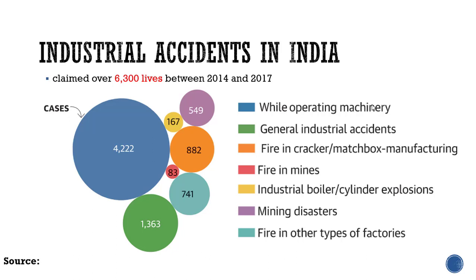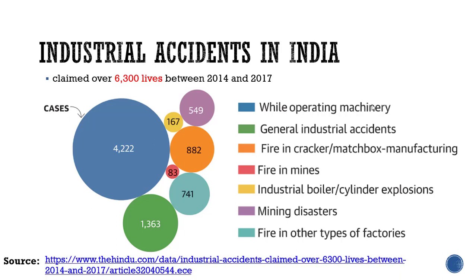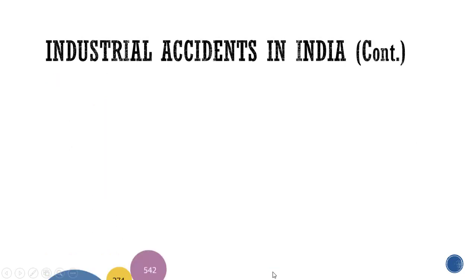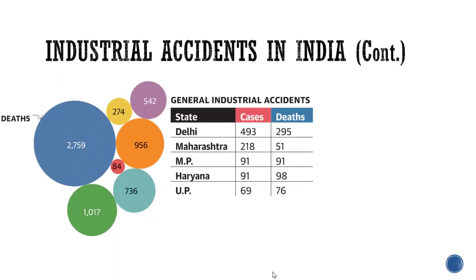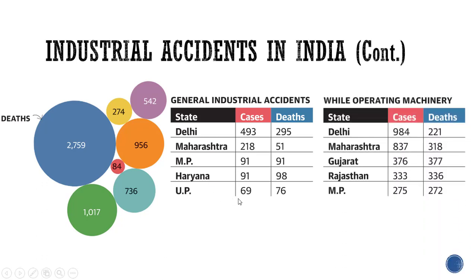Okay, and next, I just want to quote the source file also. I've taken this article which was published in The Hindu. And we are going to see what the distribution could be, because we have different states as far as India is concerned. Most of the deaths happened in Delhi, followed by Maharashtra, Madhya Pradesh, Haryana, UP. This is how it has been distributed across these states and where it happens mostly. So here you can see that Delhi is the place where the most accidents happen.